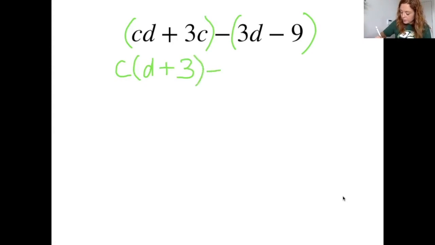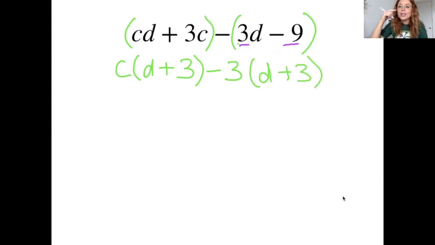Drop down that minus. Let's see, what's the GCF of 3D and 9? Well, it's 3. So we can factor out a 3. And because that 9 doesn't have a D, I can't take a D out. So I'm ready to see what's left. So negative 3 times what would give me that negative 3D? Well, I'm missing a D. And then we've got to watch that sign. So negative 3 times what would give me a negative 9? Well, it's going to be a positive 3. And we should know that it should be a positive 3 because the goal is that it looks just like the factor that we found over here. Because now we have a common binomial.